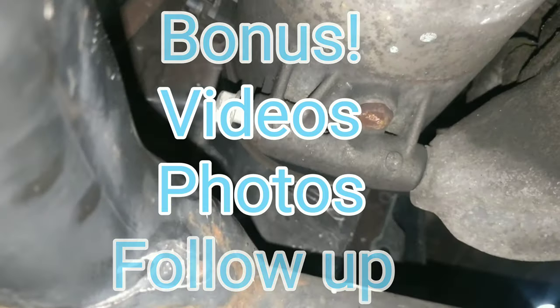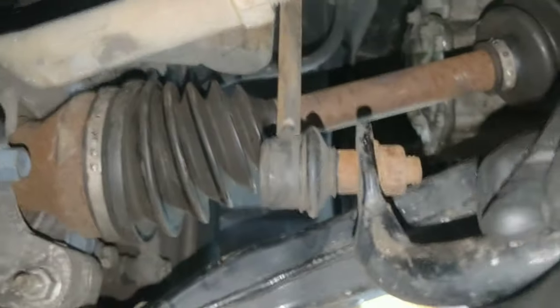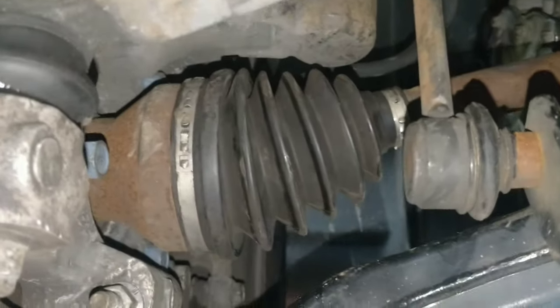The AC compressor bolt's loose. The starter bolt was loose. Serpentine belt's all correct. Is this end link? No, this end link. This end link is shot. Shit.